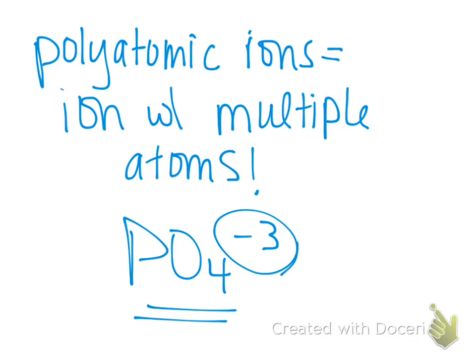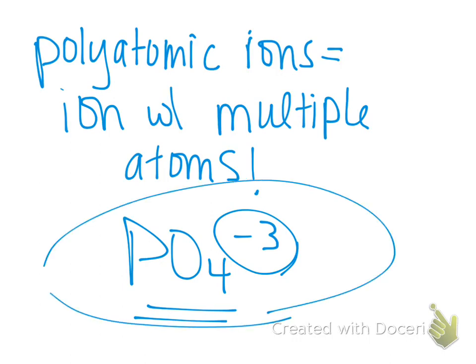Polyatomic ions have special naming rules that we're going to go through eventually, but we're going to memorize them first. So this is a molecule that happens to be called phosphate. But it's a compound with multiple atoms, and it's got an overall charge. So that's an example of polyatomic ions, and we're going to look at polyatomic ions at the end of class today, a list of some that we need to have memorized. They always have a charge. Now you've got multiple atoms.